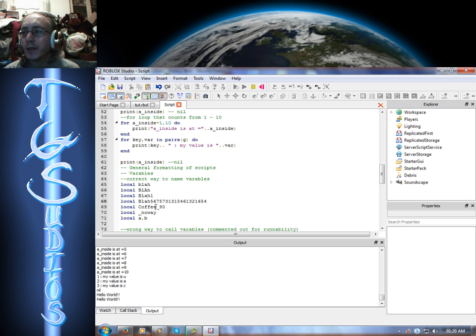If you want a space in a variable, I use an underscore, and that's still valid. You can also start a variable with an underscore, which I did not know until recently.